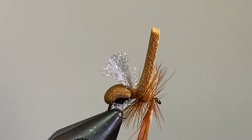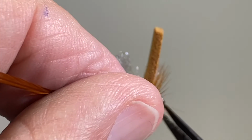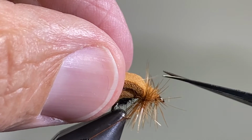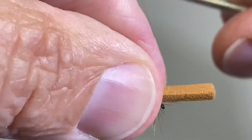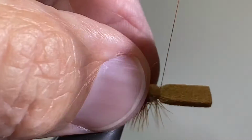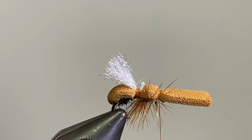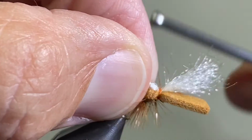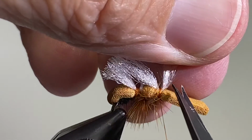All right. Now I can get rid of that feather. And now what I'm going to do next is trim that hackle off of the top. Okay, now I'll pull the foam back down, tie that in just like we did that back section. Okay, it's another length of the white Zelon. Just get that tied in real tight, secure. We're going to trim that to the same length as the back one. Trim that off close in front.